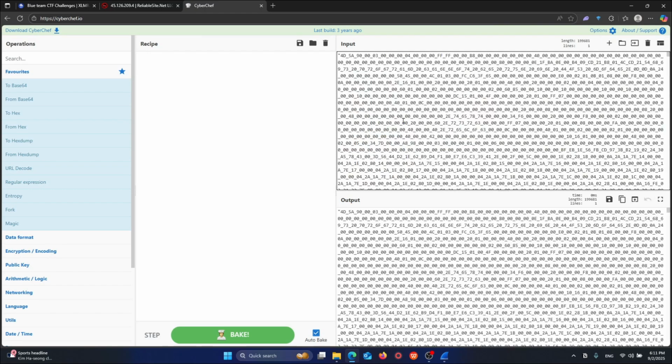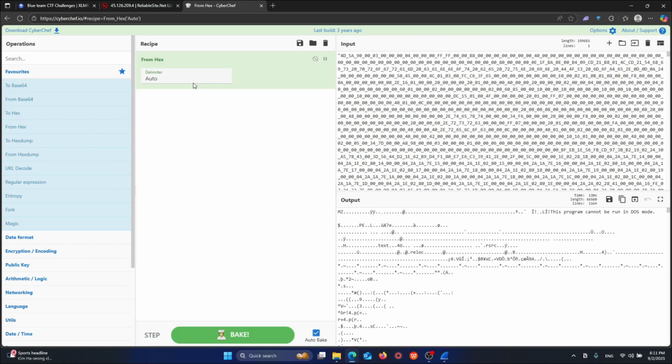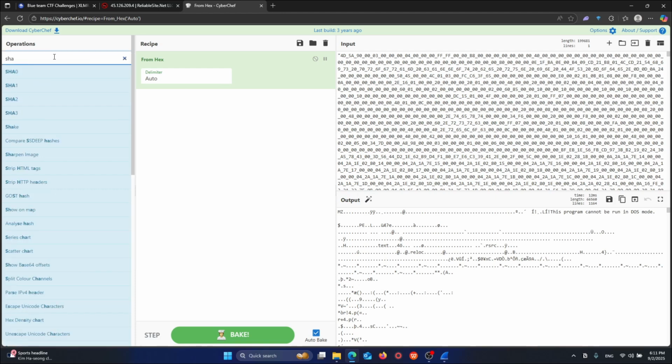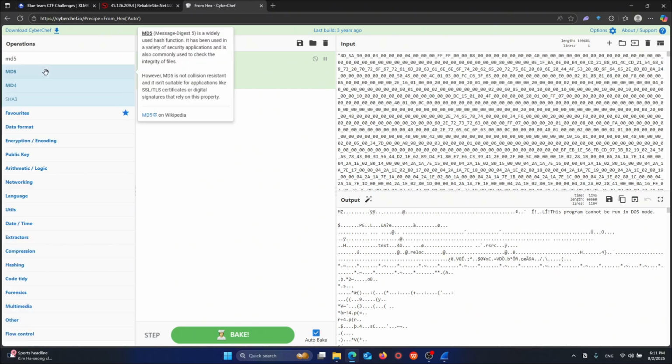So this is the file. What you can see is from hex, and this is the hex. I don't think there's an option for SHA-256 because they're looking for 256. So what we can do is just find the MD5, right?